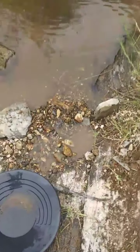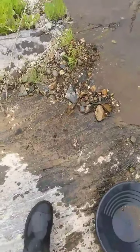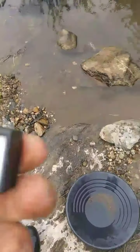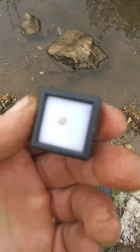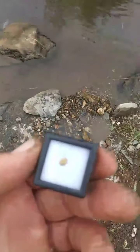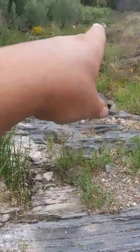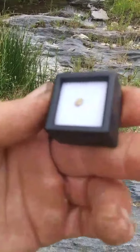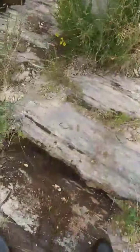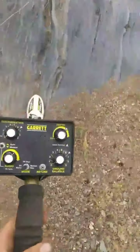And actually, I have a little nugget in my pocket that I picked up the other day when I was hanging out with my buddy, Dr. Gold. I know I'm going on and on here. This one's 0.21, and I just walked up on this, in a crevice I had already worked multiple times, been over it with a detector, and it's right up there, 30, 40 feet. Picked this one up barehanded. But I'm finding with my detector here, with my shooter coil, which I absolutely love, this Garrett old school gold stinger is pretty hot.